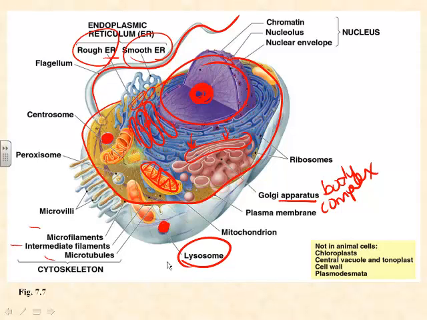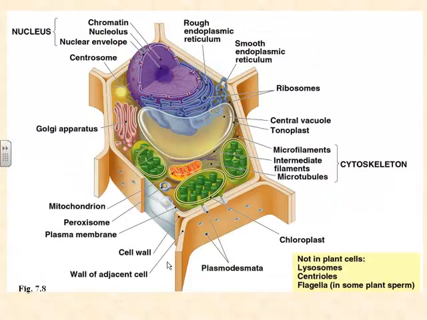So now we're going to go into quite a few of the details of each of the organelles. Oh, no, sorry, we're going to start with the plant cell first. The next thing, we are going to take a look at plant cells as well. Plant cells are very similar to an animal cell, but there are some very important differences to note. So these are not in a plant cell. You won't see a plant cell with lysosomes. You won't see a plant cell with centrioles, and they will lack a flagellum. Now, there are some plant cells, specifically sperm, that will have a flagellum, but most of them won't.